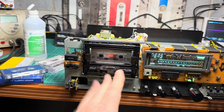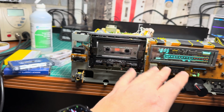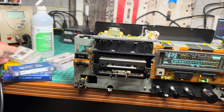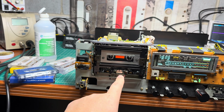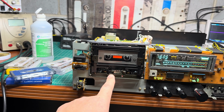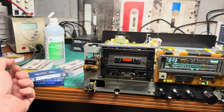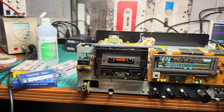It took a while because azimuth was really changing the height position, like it was kind of playing in three dimensions. I'm not sure why, maybe the soft spring. Now, when everything is tuned here, I will have to seal all screws. It took me a while, really. If I set azimuth on the 400 Hz, it was not giving anything on 10 kilohertz, and vice versa. I had to play around.